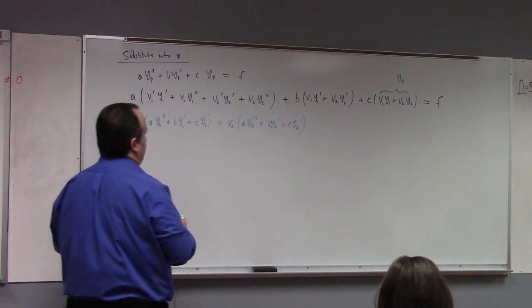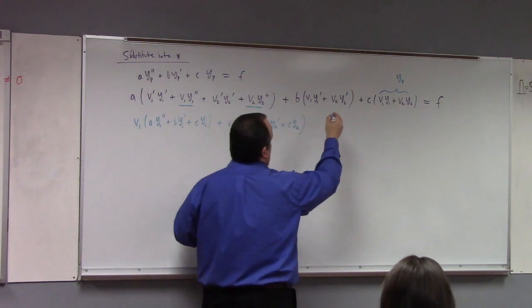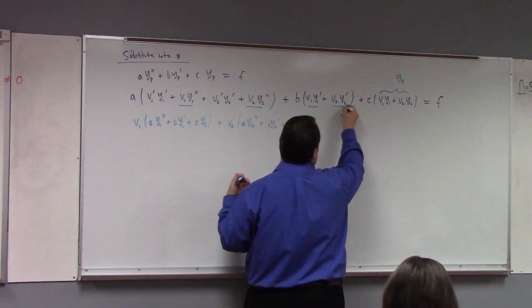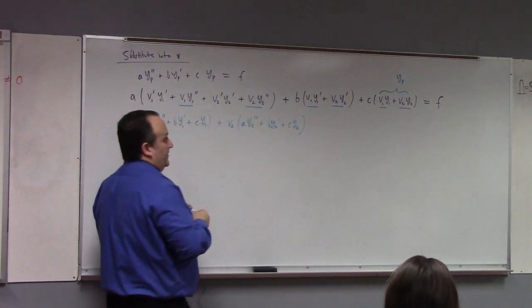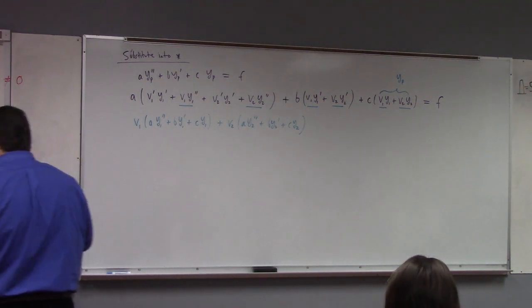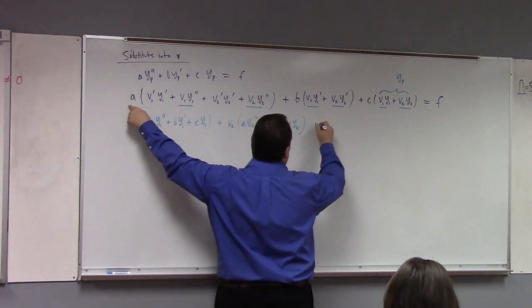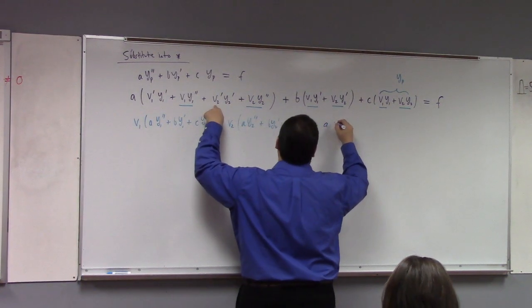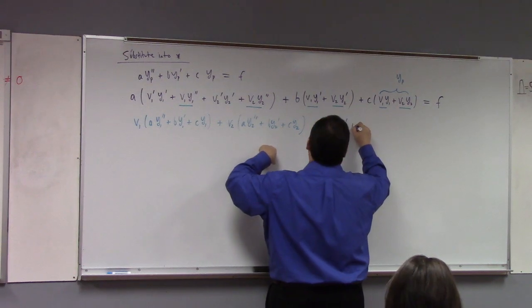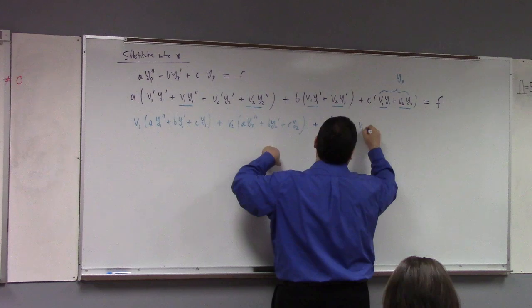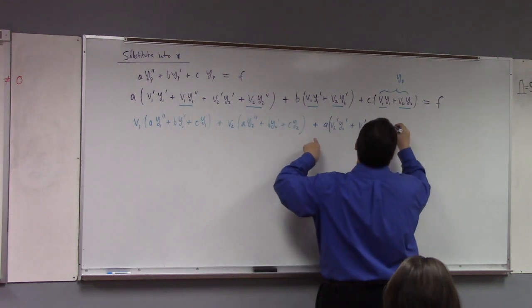Let me underline all the terms that I just grouped together here. I'm picking on this one, both of these, and apparently these over here as well. All those terms are in there. And what's left? Well, we still got a v2 prime y2 prime plus, I'll factor out the a, v1 prime y1 prime, I believe. I wrote them out of order, because it was closer to me. And all that's equal to f.